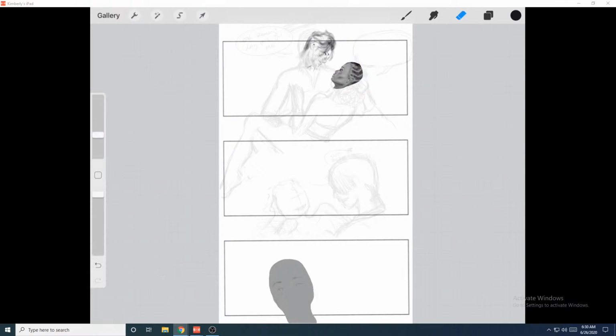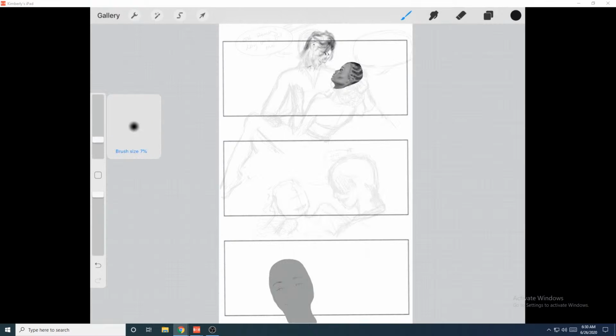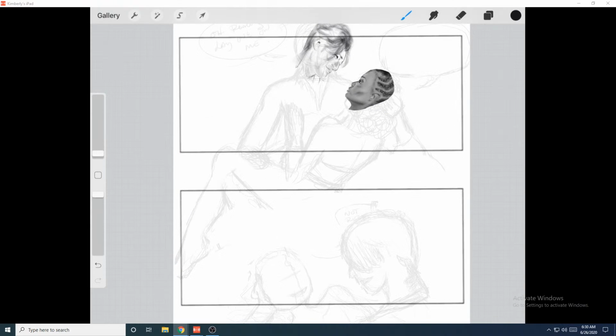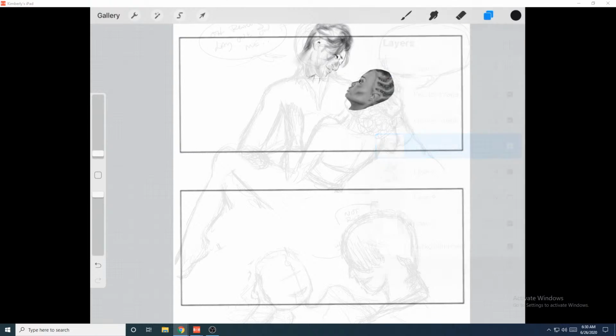All right. So we'll work this one. Okay, I got my soft brush. I'm gonna bring it down. Ooh, make sure I'm on his layer, not hers. Okay. I will eventually merge them, but it makes it easier to color and whatnot if they're separate.